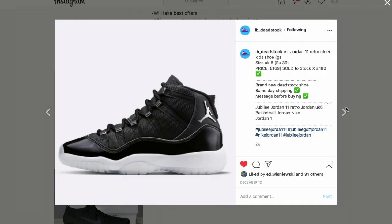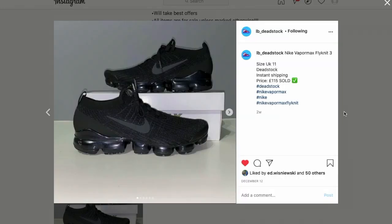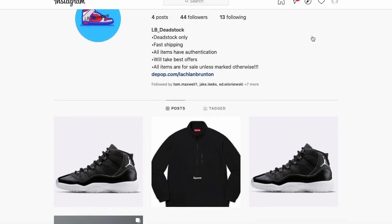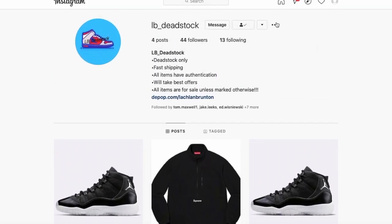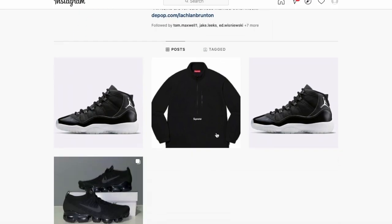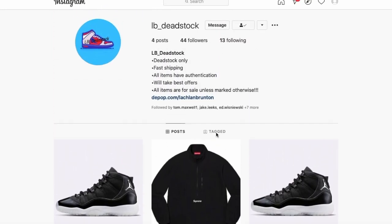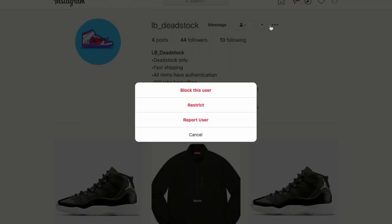Once you have reached a good consistent like rate, impression rate and a large amount of followers, about 20,000 followers, you will begin to be messaged by smaller pages that want shouting out, and they will pay you about a starting rate of £5 for a story shout out, to a whole lot more for a permanent post or a link in bio. This is an obvious cycle which proves money makes money, as you will spend money to grow and then others will pay you money to help them grow. Also, as you get larger, you will get customers like dropshippers paying you to advertise their product, but be careful, too many ads lead to unfollows.